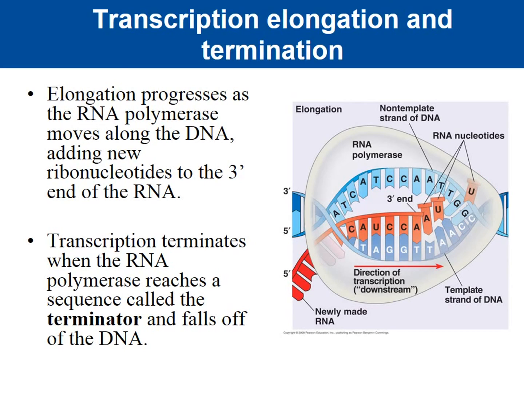This is going to continue until RNA polymerase reaches a sequence called the terminator. And when it reaches that terminator, it's going to terminate or finish basically transcription. And RNA polymerase at the sequence is then going to fall off, and transcription is complete. And so those are the steps in transcription.